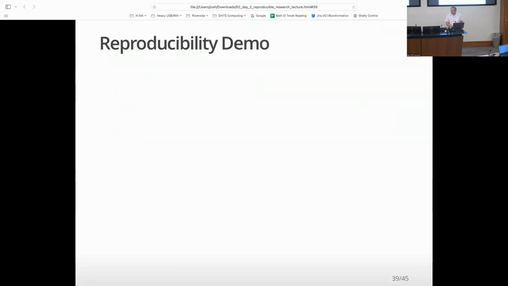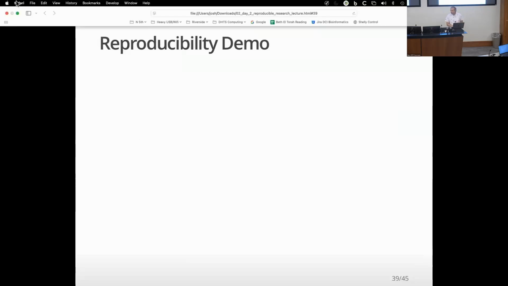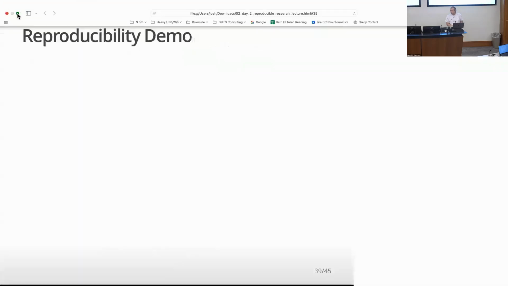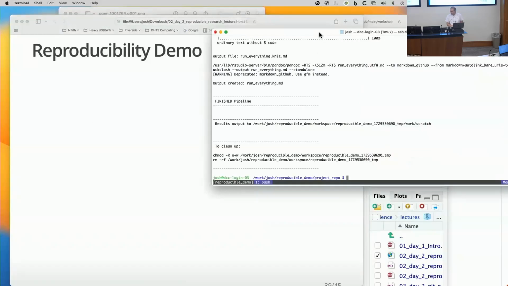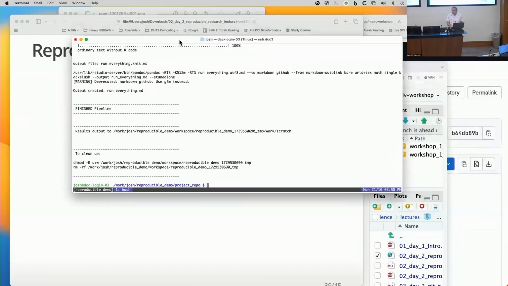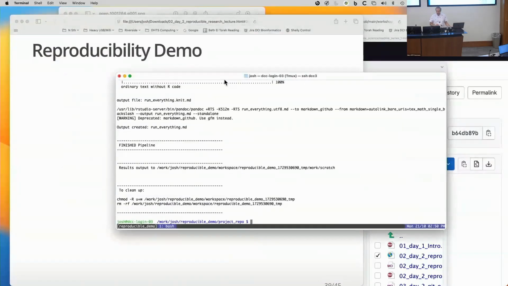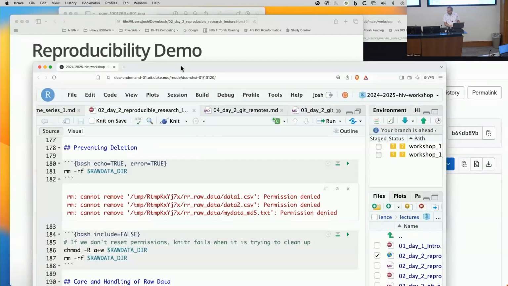Yes, my demo. You remember, I'm almost done. I hope I'm almost done because I want to have some time to talk about Git. You should remember, hopefully, at the beginning, I did something in this terminal. Where'd it go? And I told you that I was going to explain later. So what I did was a demo. Actually, instead of talking, I should be finding it. Where did it? RStudio, there it is.